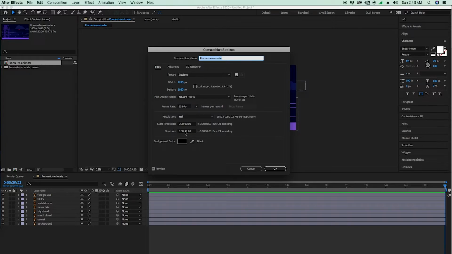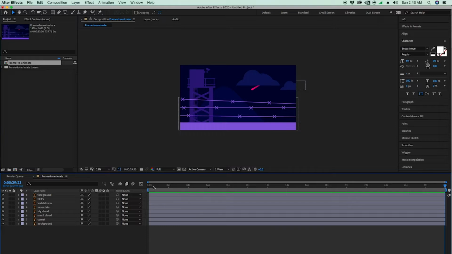One way would be to change this 30 to 10 seconds over here, but that's not what we're going to do. So we'll hit cancel. What I'd rather do is go to 10 seconds on my timeline and drag this blue cap over here to match 10. I can press shift to make it snap into place. Now there's a slight gray area with two blue caps, and this is our work area. Everything that we animate will be inside this.